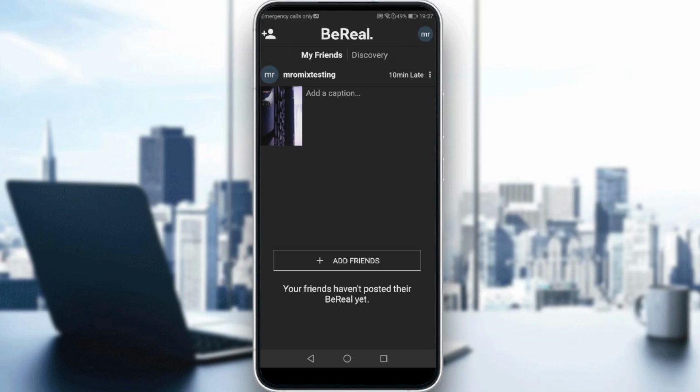So that's actually the only way to make your profile private, because we don't have the option here like in other social media to make your profile public or private, because you don't post on your profile, and the posts are actually just like stories for 24 hours and they get deleted. So if you want to make your profile private, just post your posts to the friends section and not the Discovery section, and you will be good to go.